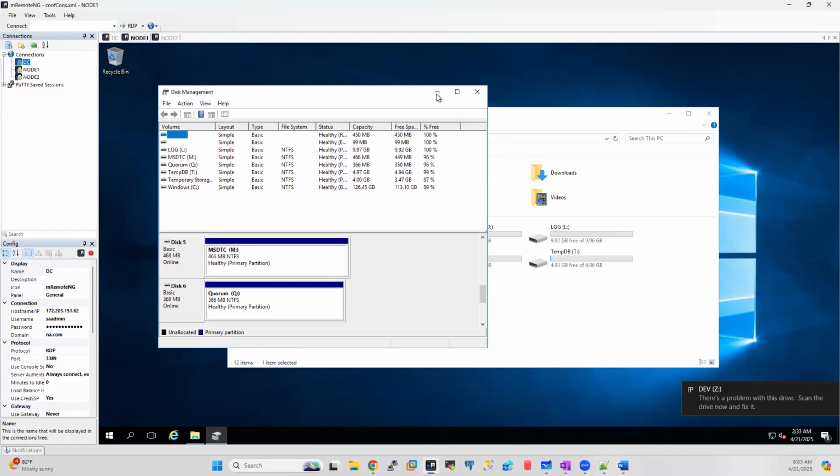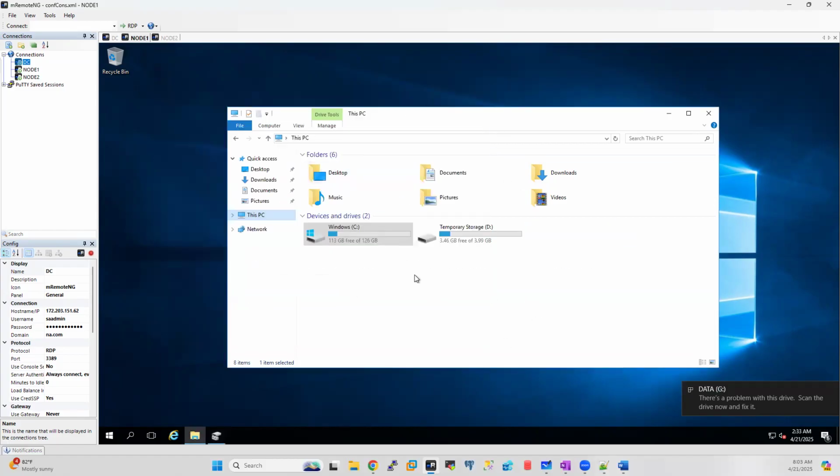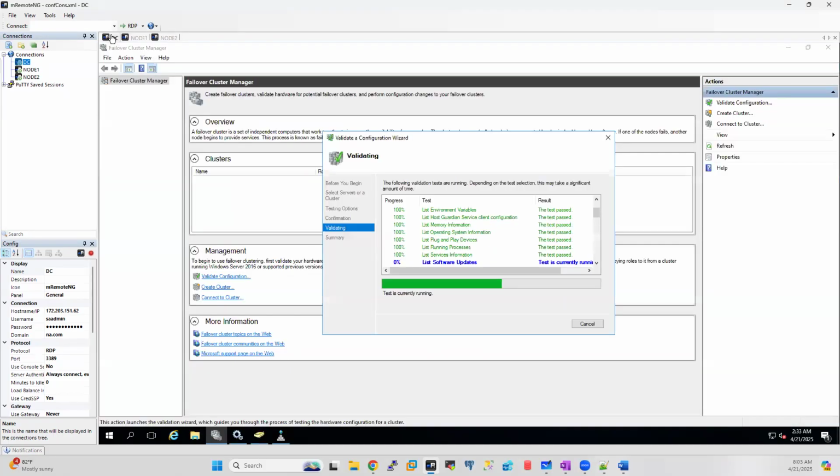Okay, see, disks are going offline, coming online, going offline, coming online. Now what is happening is it is failing over and failing back. It will test everything, sir. All the disks are properly failing over and failing back.